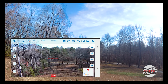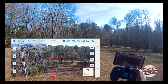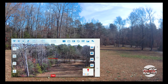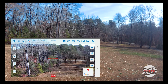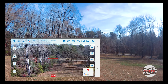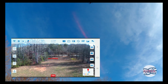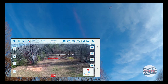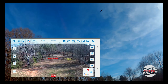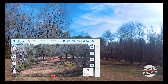And notice when I'm in return to home, or when I'm in low battery, and I push the sticks all the way forward, it's not letting me go more than, let's see, it says 29 meters out. Which is probably more like 28 feet out. Bring it closer. So let's see where 10 feet would be. Right there would be about 10-15 feet. And I'm looking at 12 meters, so I'm not 30 feet away, so I know right now the distance is in feet, not meters. And again, it'll only let me go. Now it's saying 25 meters, and let's see how high it'll let me go.